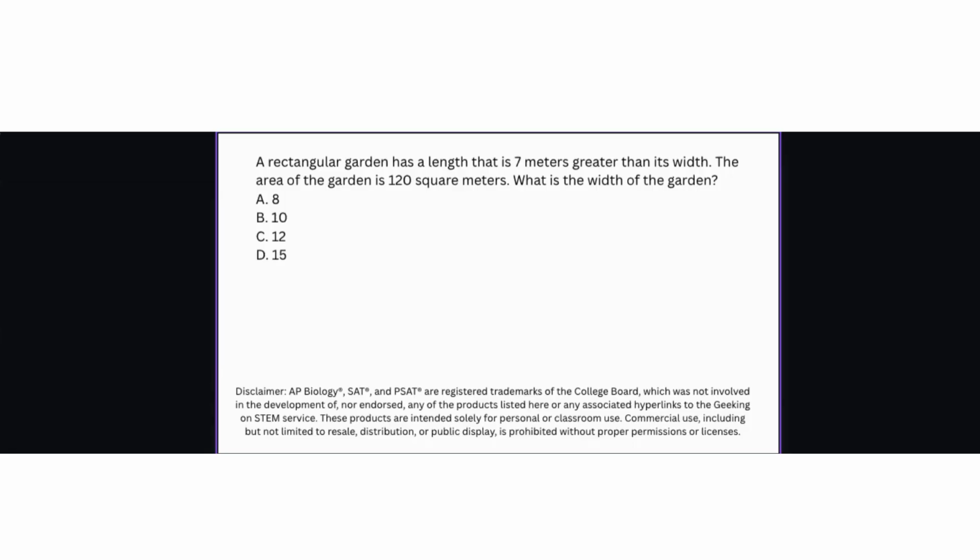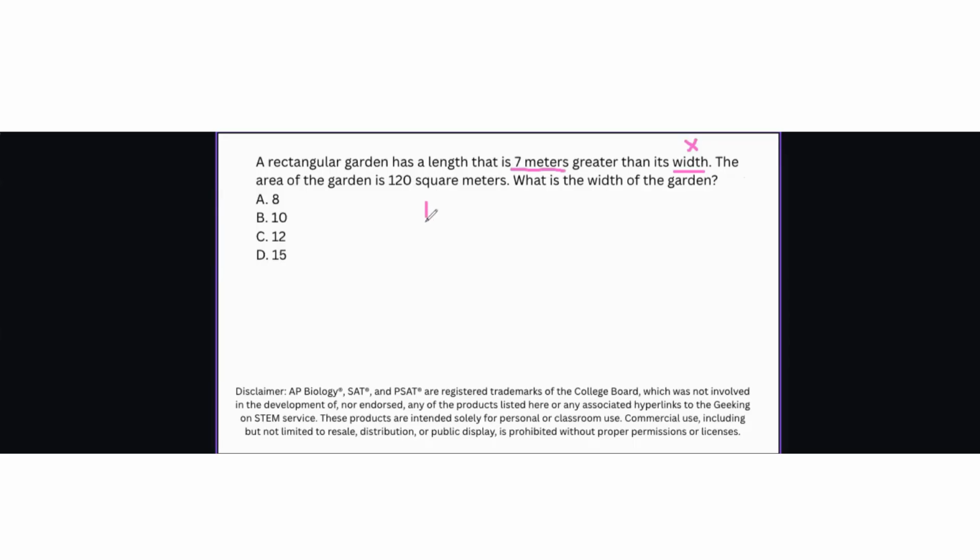So just keep that in mind when you are looking at these problems: you're trying to figure out how to read them to set up the correct formula and then solve. Utilizing Desmos should come secondhand, not your first go-to. So what we mean by that is you're talking about a rectangular garden and it tells you it has a length 7 meters greater than the width. So let's make the width the variable x.